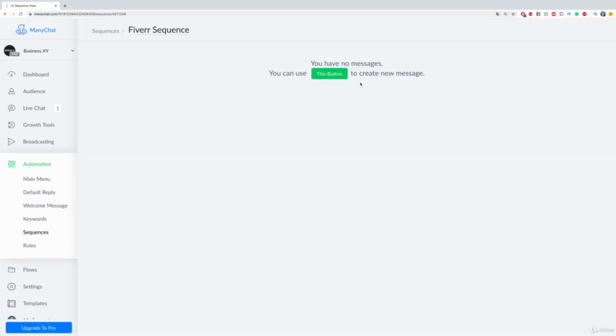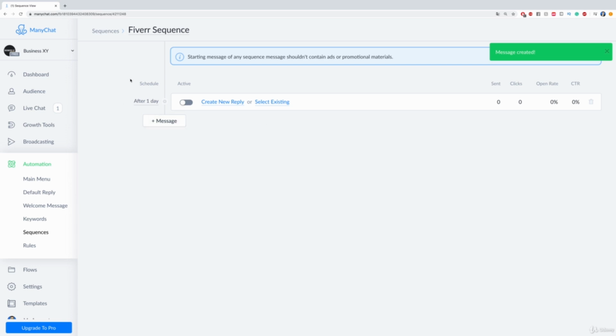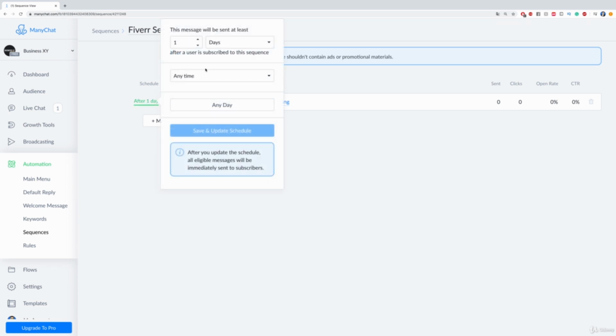As soon as we've done that, we have to click right here on this button. When we do that, this will open. This little field right here allows us to create different kinds of messages. So as you can see, people are subscribing to our bot and they are also subscribed to our sequence. And when they are subscribed to this sequence, what we can do is very simple. We can simply say, all right, we want them as soon as they are subscribed to that sequence to receive a message. So we click right here on immediately.